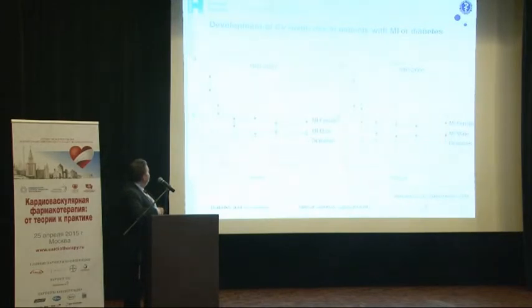This is the relative risk compared to the background population. After about 1.5 years after your myocardial infarction, you have a very stable risk. But you can see that for patients with diabetes, you have a very continuous risk of cardiovascular adverse events. So these are patients that have a continuous therapeutic challenge.